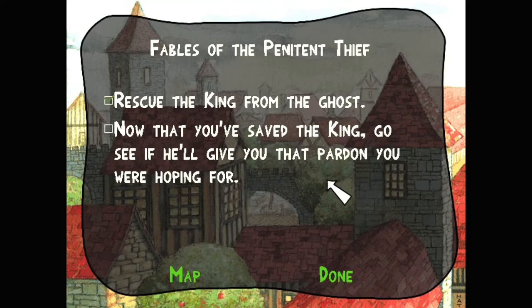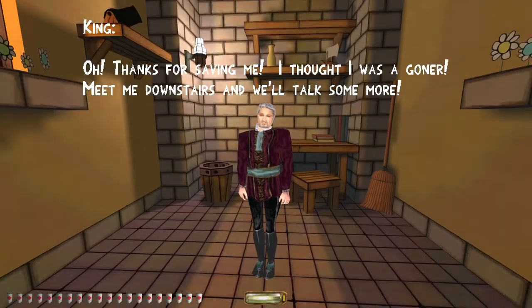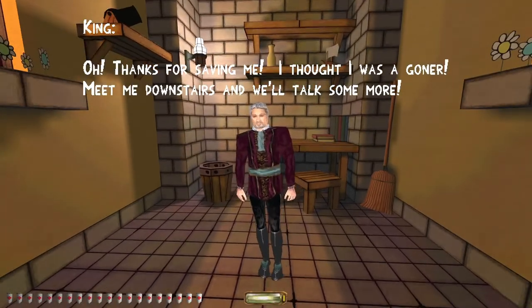Rescue the king from the ghost. Now that you've saved the king, go see if he'll give you that pardon you were hoping for. Oh, thanks for saving me. I thought I was a goner. Meet me downstairs and we'll talk some more.